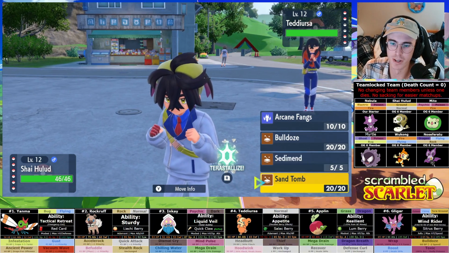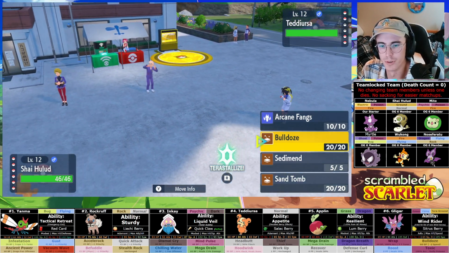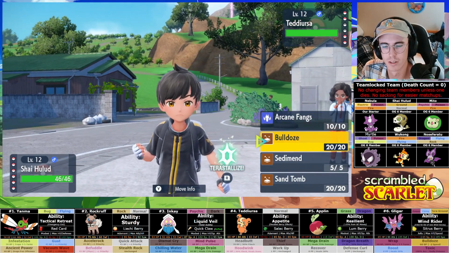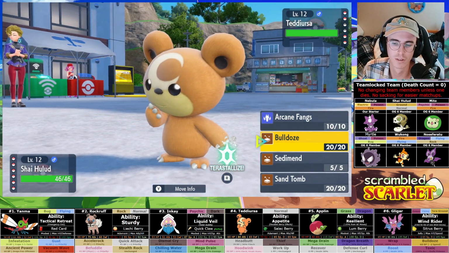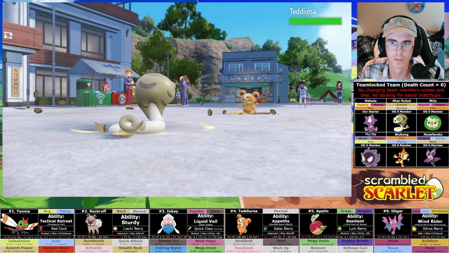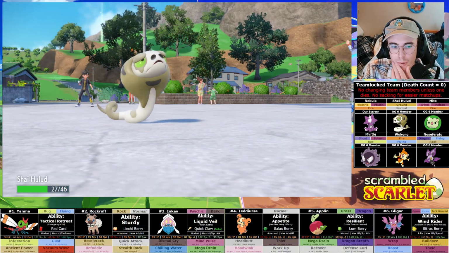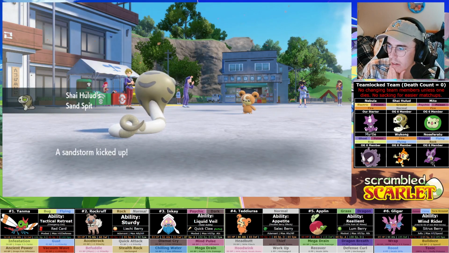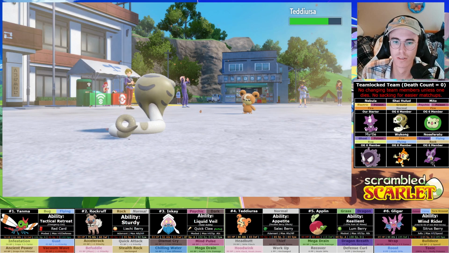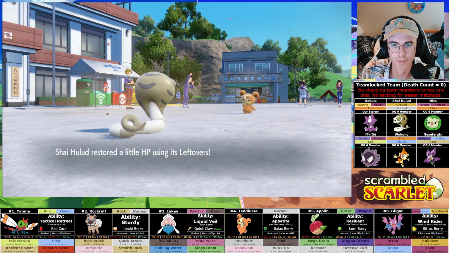So this is gonna do about 50%. So I think I Sand Tomb. Actually, I think I Bulldoze. And then I can pivot on a Headbutt. I think I can do this. I think I Bulldoze. Yeah, it's not going to do much damage. Oh, it's -2 speed. Okay, that's actually big. It's actually really important. I totally forgot that it was -2 speed. Right? Because that's definitely what that said, right? Partially fell.